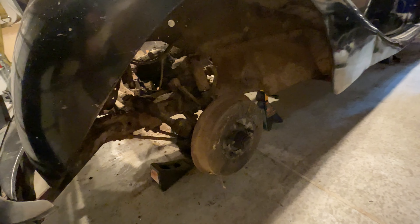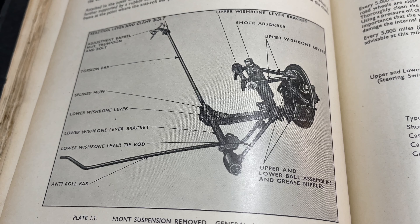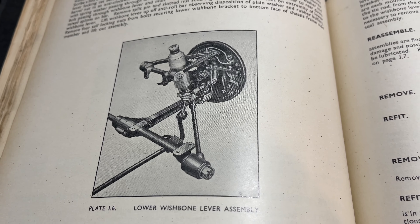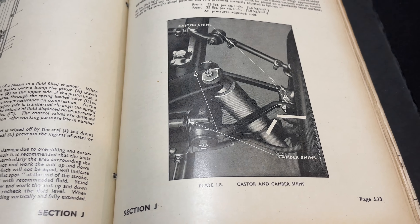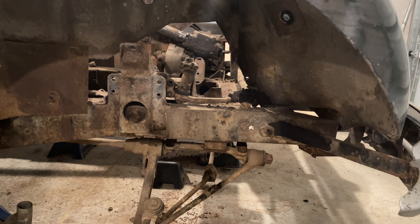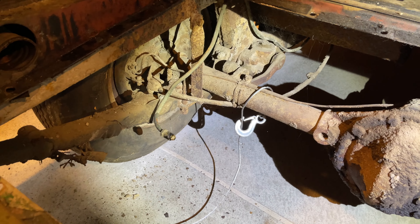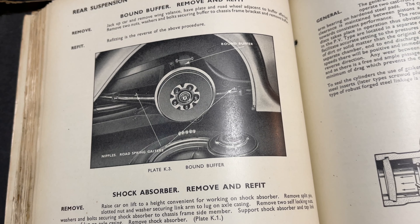I'm pretty impressed with the front suspension design in this car. Upper and lower control arm, strut rod, torsion spring, tubular damper — this could be on a car that was designed 50 years later. I don't know if the kinematics are any good and the steering is not great, but it's definitely a cool design for the time. Not cool enough for me to keep, so it's coming off, although I am going to use the existing mounts for my new suspension. The rear leaf springs are greased, and to keep the grease in there, they wrap them in leather. You can add more grease by using these two nipples at the top. Neat.